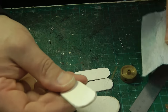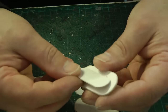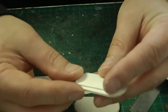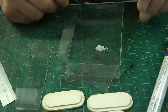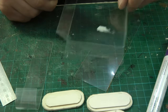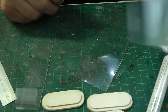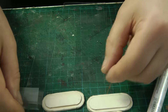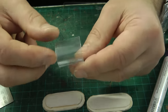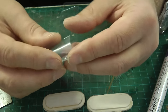Yeah, and then once both edges are done, you can stick the forming piece on underneath. So now we move on to the shelter bodies, if you like. Just use ordinary packaging left over from the wheels sheets. You can manipulate this by using your fingers, which I have done here.